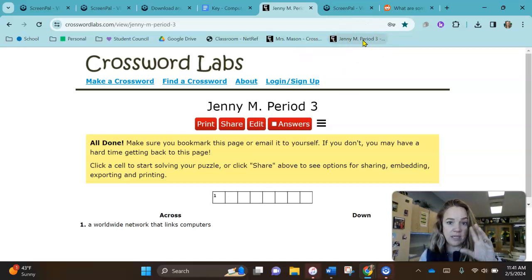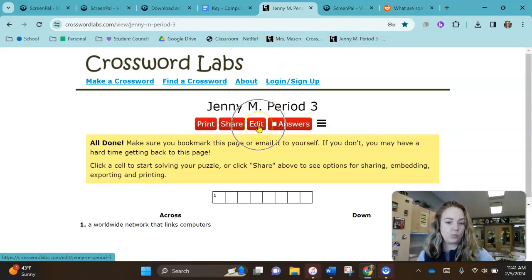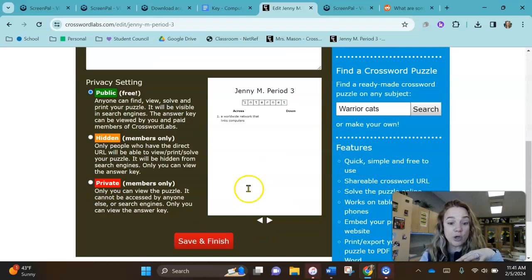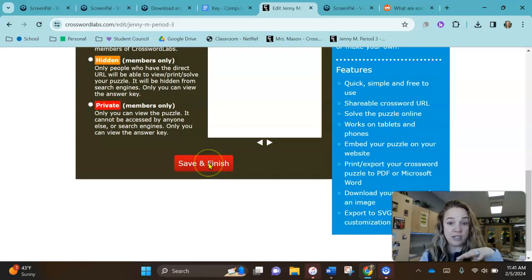And that's good because that way, again, you can access it later. All right, so now we've saved it properly. Let's go ahead and go to edit. Go back to edit, and that's going to allow us to continue adding in our answers and our clues. Now, don't forget, if at any point it's time to go and you're starting to pack up and you're not done, make sure that you go back down here and hit save and finish so it saves your most recent changes from what we just saved. So before you log out, make sure to hit save and finish whether you're done or not. You can go back in tomorrow and edit it.